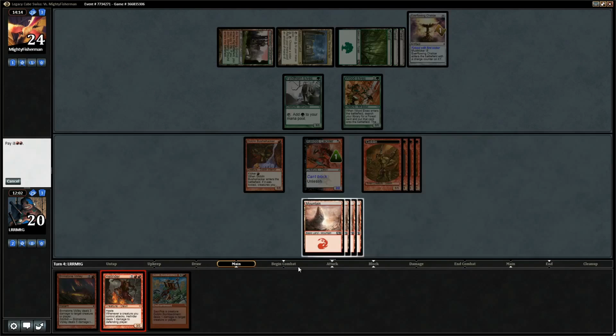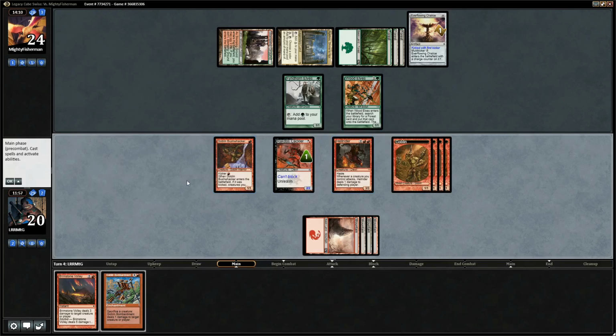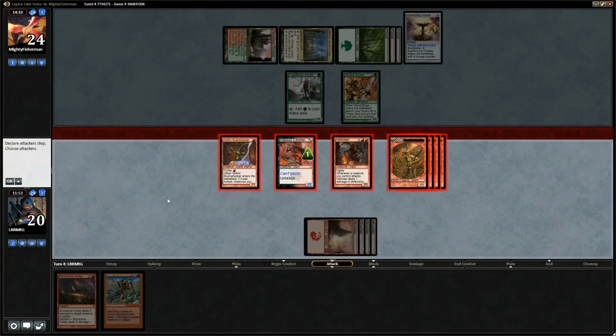All right. Well, time to go ham with Hellrider. Did you just gain 7? Time for you to lose 7 and more. Because he's taking 6 just off the attack. And he can't double block. He can't even double block Hellrider, so we're getting in with Hellrider. I think so. Because, yeah, we just attack with everything.